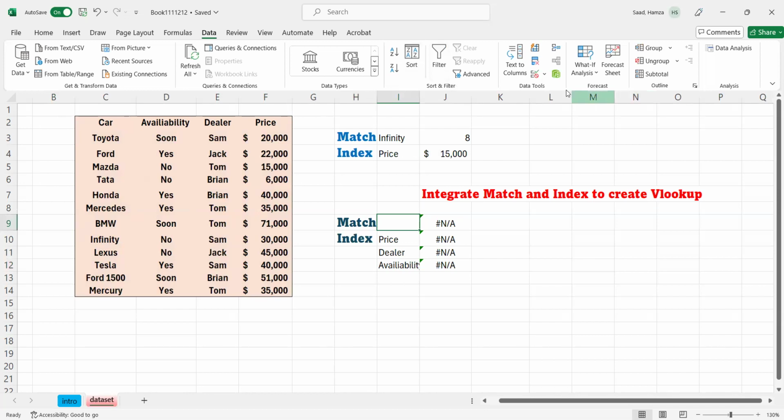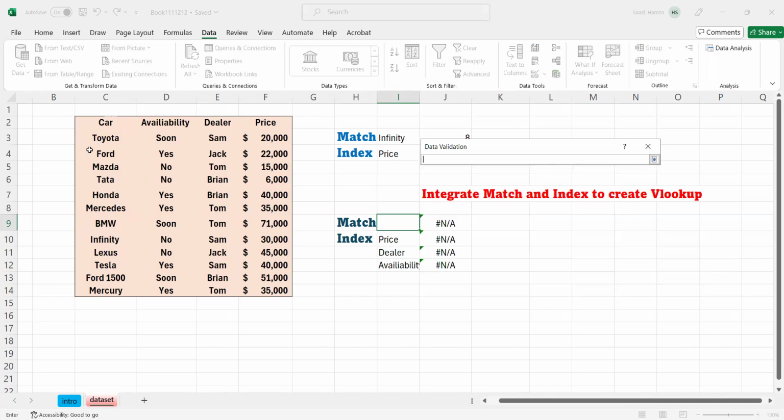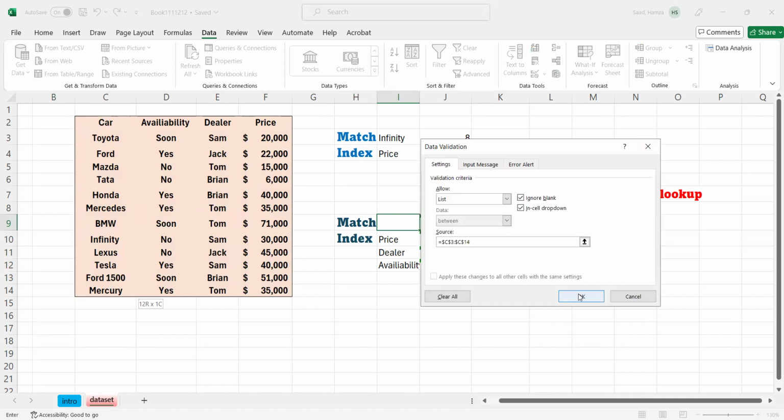Then I'm going to go to Data Validation. After that, in Data Validation, I'm going to go to Settings. Now for Allow, I'm going to remove Any Value and go by List. Why? Because my data in this column is included in a list. Now for my source, I'm going to select my data here. I'm going to include all the column except the column name, Car Name. I will not include it, just the brands of the cars here. After that, I'm going to hit OK.